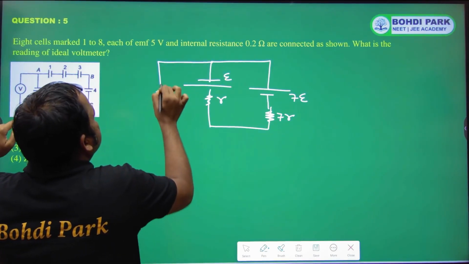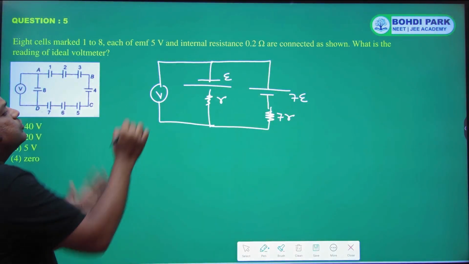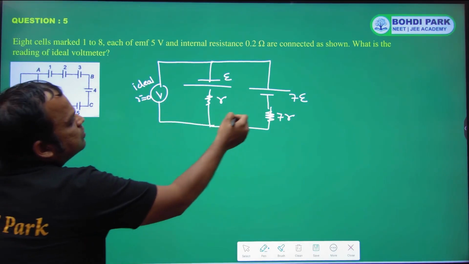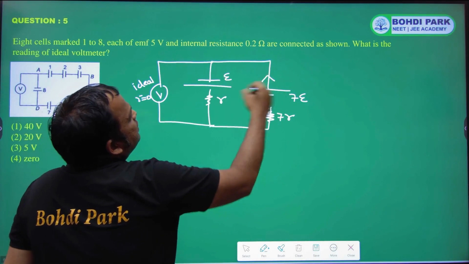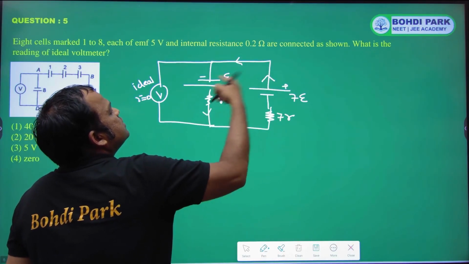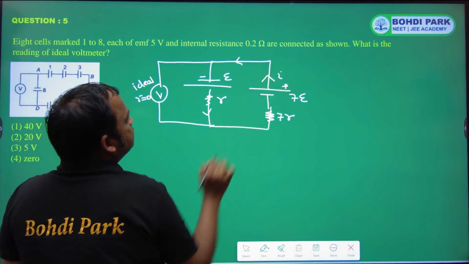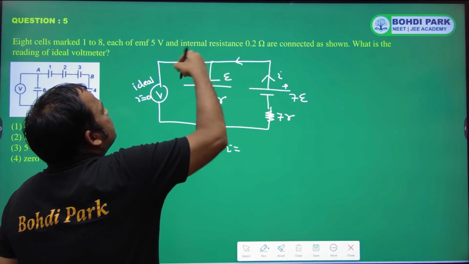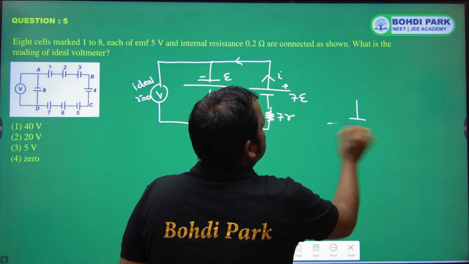Now the voltmeter is connected like this. It is an ideal voltmeter, so it will not take any current. So current is 0. Whatever current is there in the circuit will not go here. Now you see plus is connected to minus, so these two cells are also in the same order. So we can find the current now. The equivalent EMF, they are in series now. Because no current is going here, our equivalent circuit will look like this.